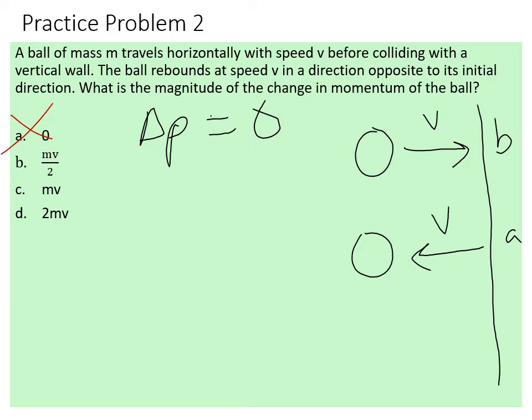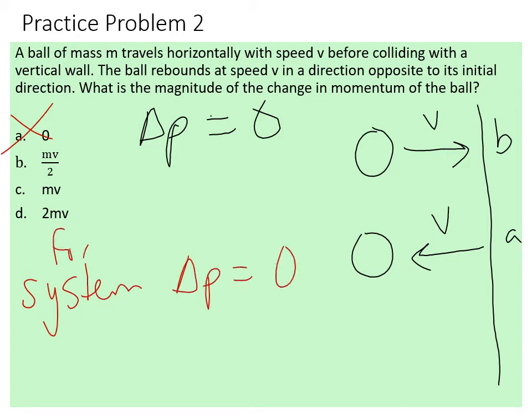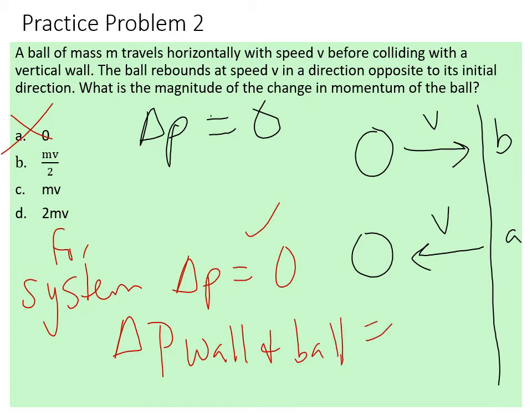And that is because we are not analyzing the entire system. For the system, delta P does in fact equal 0. This is true, but we are not analyzing the system. And by the system, I mean the two objects that are colliding. For both together, delta P for the wall and the ball would equal 0. So if we analyze the two objects that were in collision, the ball and the wall, you would find that yes, indeed, the wall would have a very minute change in its velocity.